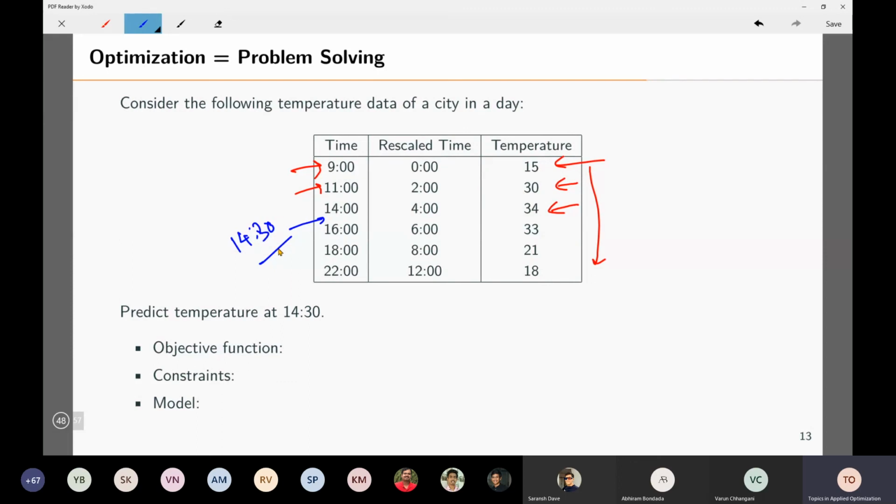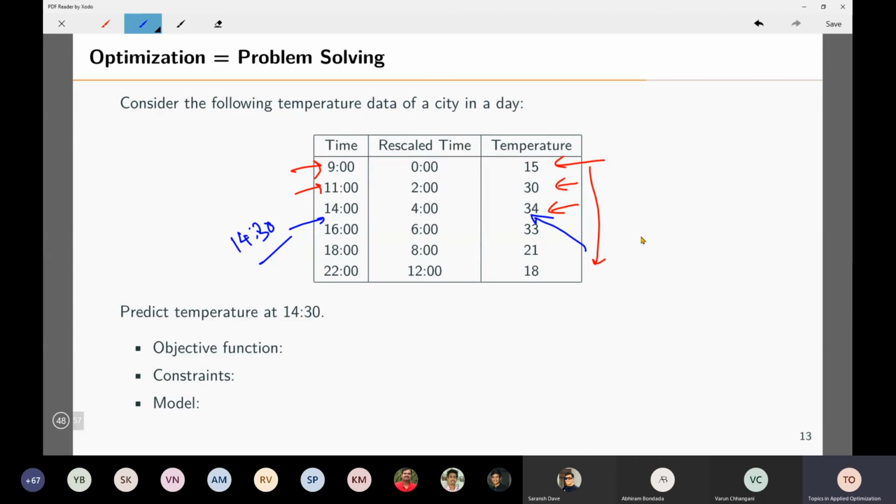So it's a prediction problem, and hence you first have to find a model that can understand the pattern of the temperature. It will be some function f(x), which will try to understand the pattern of this data. Once the pattern is learned, I put in 2:30 and it should produce the prediction. We are thinking about a realistic scenario; we are not thinking that at 2:30 the temperature became 0.